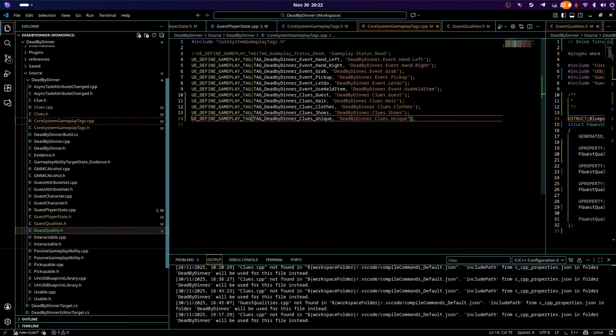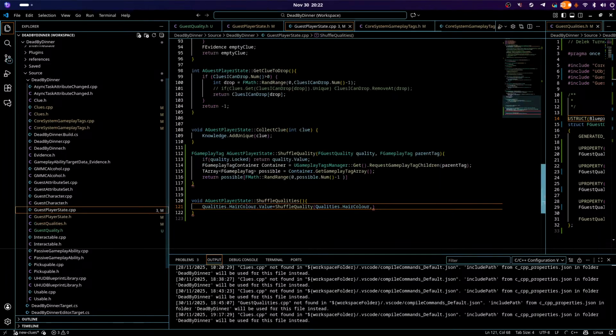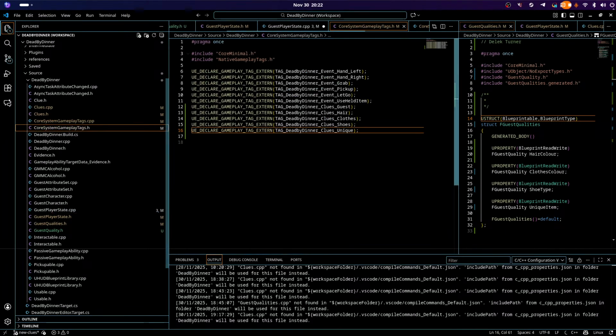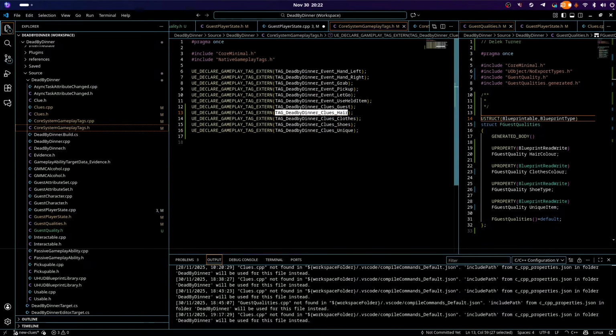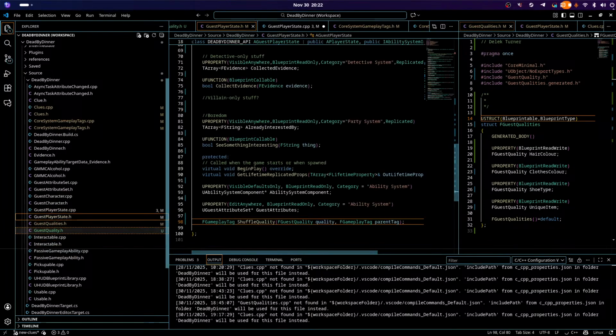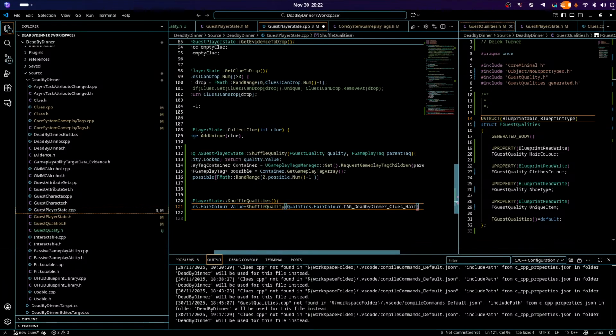So if these are defined in here, then I can go back down to here and say that, bring back our header file. Quality is that hair color, and the tag is going to be, oops, this guy up here, which is now defined in C++.